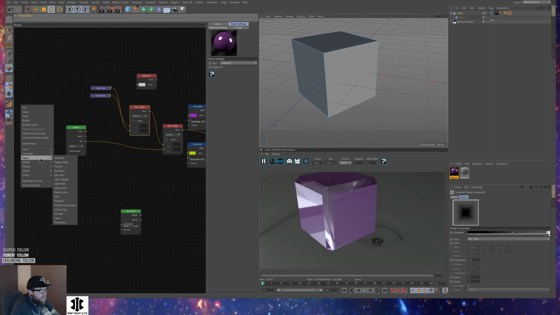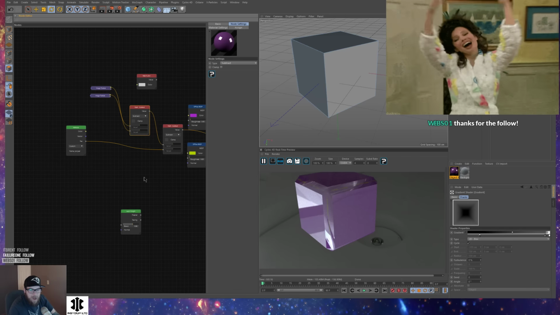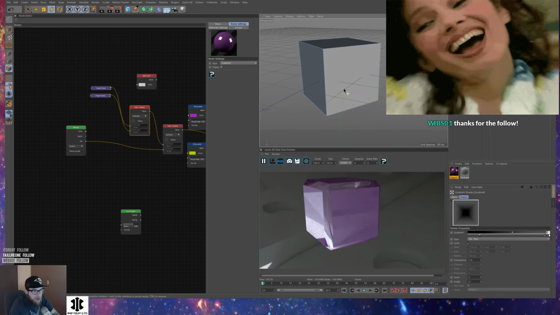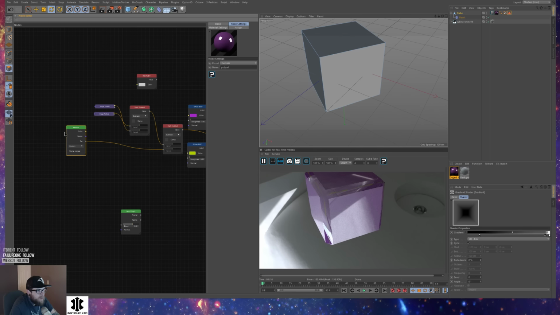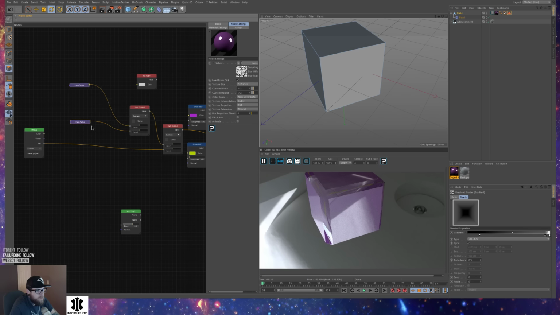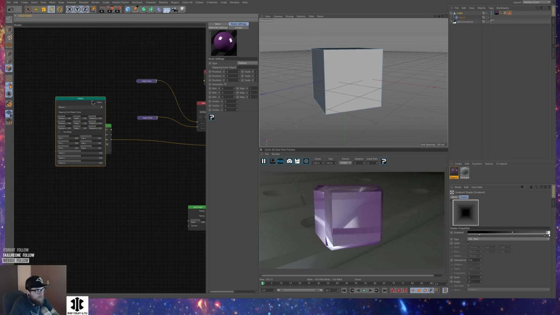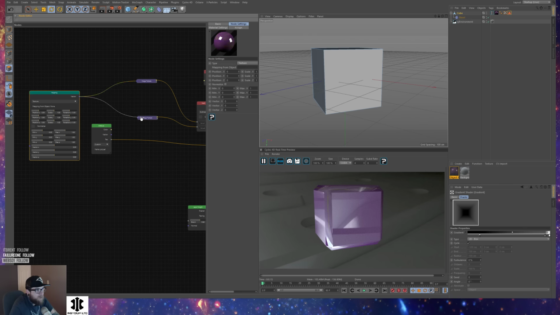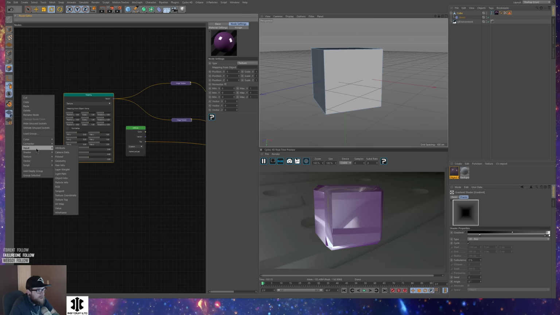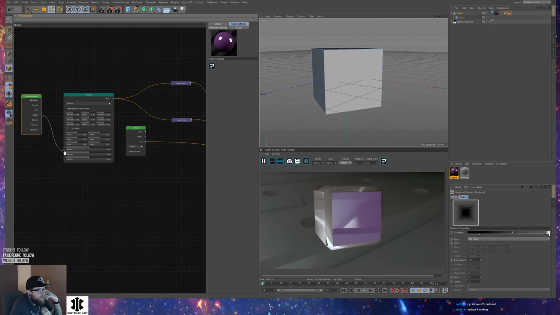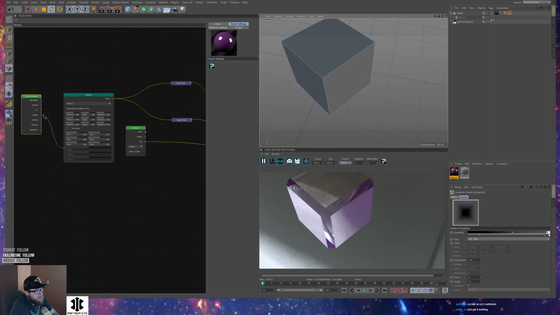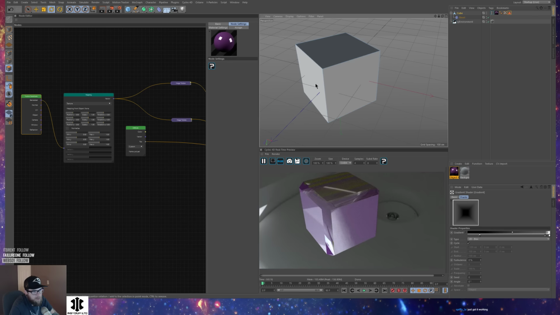Is there an input for... I'm going to figure this out. I'm not going to figure this out tonight, but I'm going to figure this out because I would really like to be able to procedurally erode the edge. I know that I could do it through vectors. I know that eventually I can figure out how to do it via mapping. I can map these fellows right here. The only thing I need to figure out is the texture coordinate, object space, potentially. Let's try generated. No.